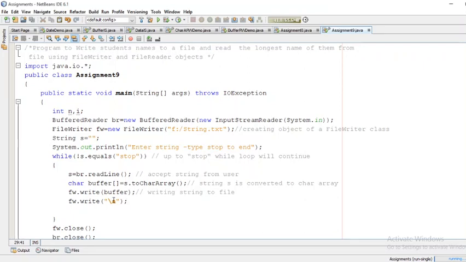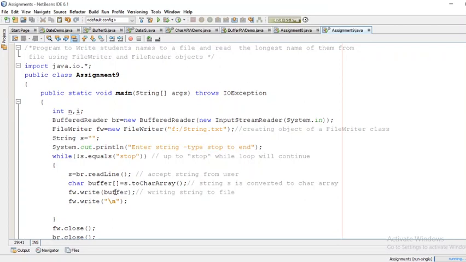After every name, a newline \n is put into the file. Again it will go back and check whether s is equal to stop or not. It is not equal to stop, so it will come inside. Again it will accept one string from the user. This time the string given was Deepa, so it will convert that string into a character array.